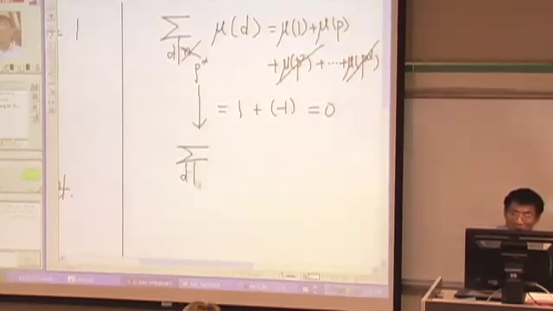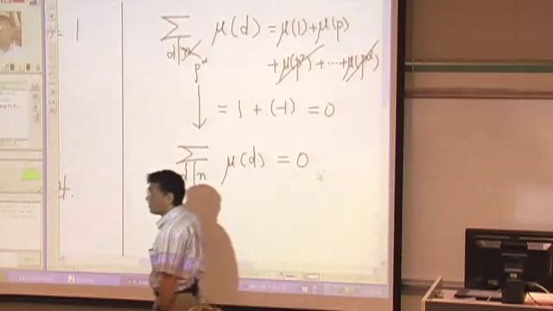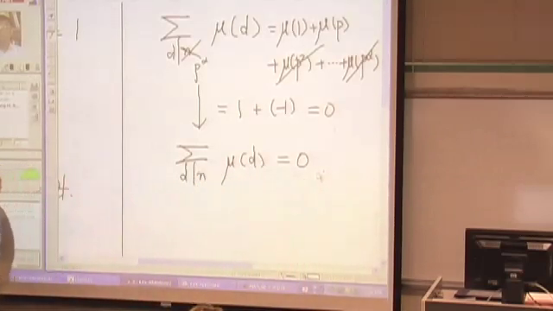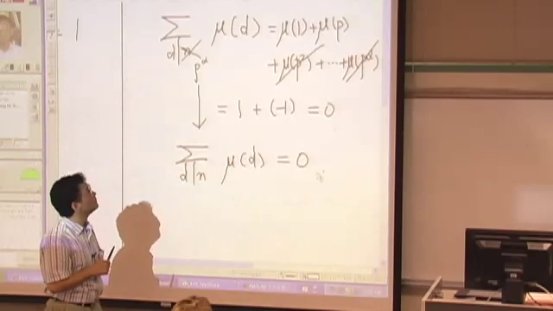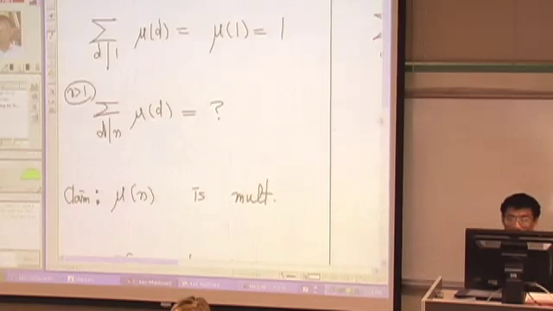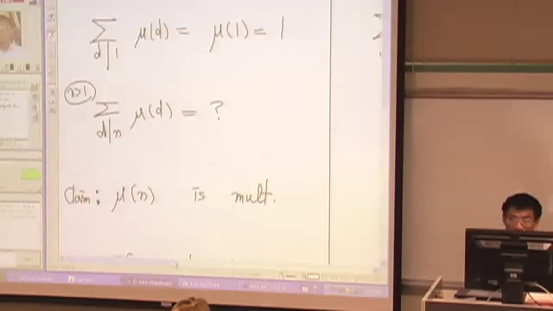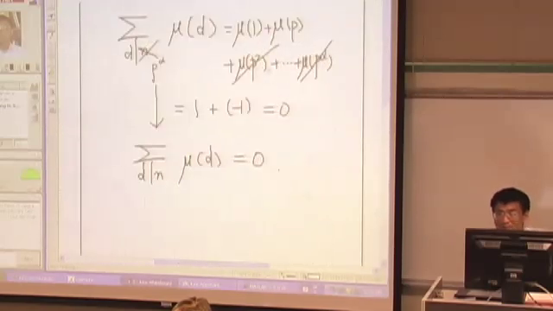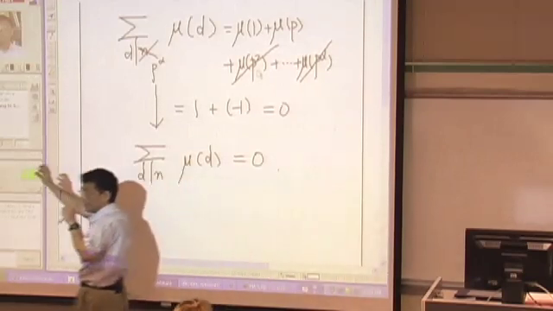If N is greater than 1, then the sum of mu of D is 0. Why? Proof is up there. You didn't prove for general N. Because it's multiplicative, P to the power of alpha is enough. Yes? Why is mu of p squared 0? By definition, if something squared divides it, we don't have that column, right? If something squared is there, then it is automatically 0. In other words, if we decompose, there cannot be any squared.